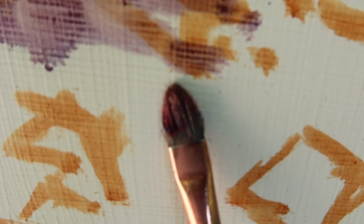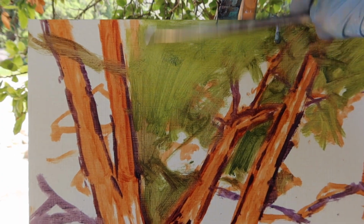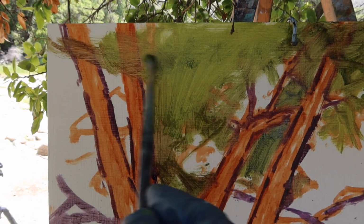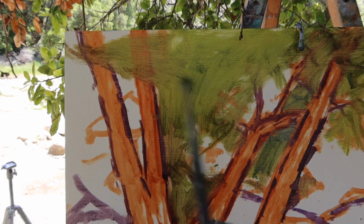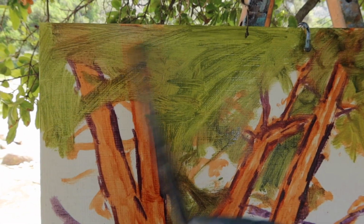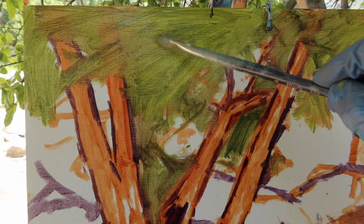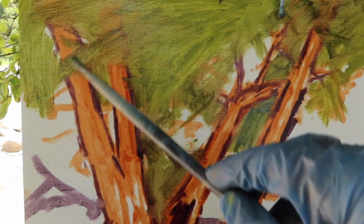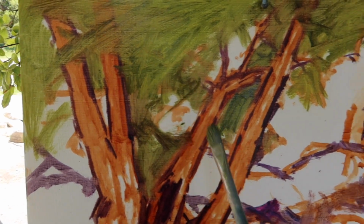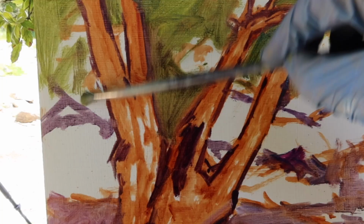It's definitely worn out. All right, I've got a mixture of sap green and cadmium yellow lemon, establishing the shape of the foliage of these trees, or this tree. I'm almost approaching this like watercolor. I'm doing a wash to start and keeping the value light. Also keeping the paint pretty thin.